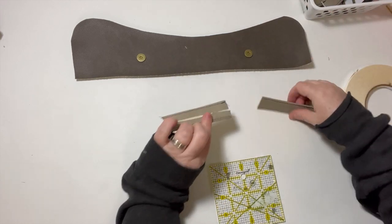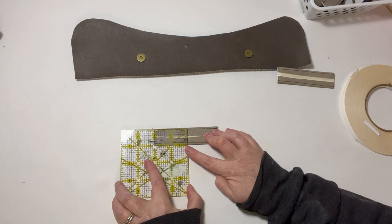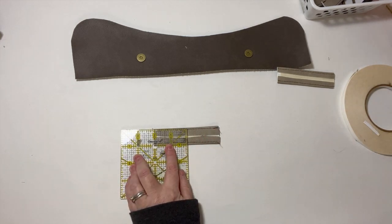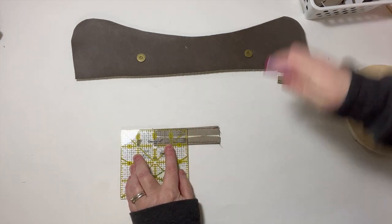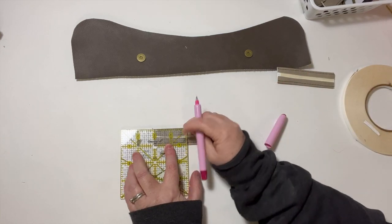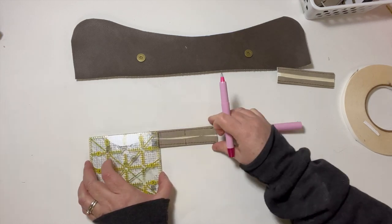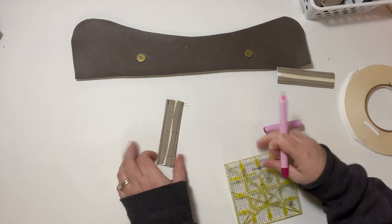Okay, so we have our 4 1-inch connectors. Now what we want to do is we want to measure 2 inches on the wrong side and mark that with a pen. I'm just using my Sewline Air Erase pen here. And then you want to measure 1/2 inch from the bottom on all of the pieces.